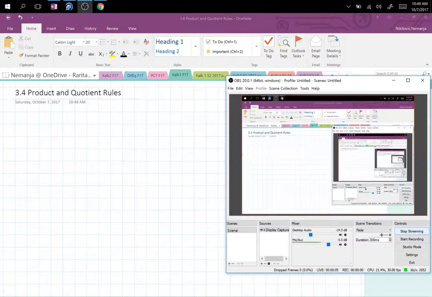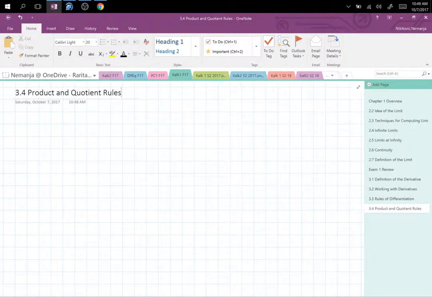Hello and welcome back to Calculus 1, section 3.4, product and quotient rules. You're going to use this a lot. Calc 1, Calc 2, Calc 3, differential equations. We're going to build upon these formulas in the future. And certain problems can only be done if you know these formulas. Otherwise, you can't do them. Well, unless you want to suffer with the limit for about a year per problem.